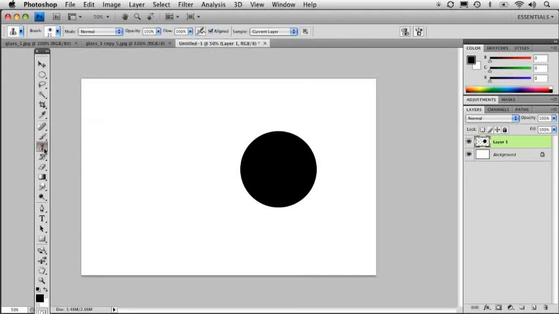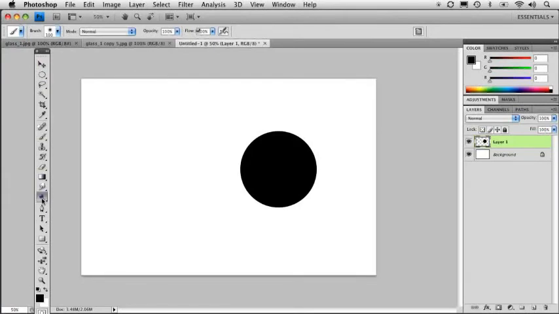Various brush tools. The clone tool, which allows you to sample one area of an image and repaint it on another area of your image. History brush, eraser tools, gradient tools, very, very common tool used inside Photoshop. And notice when I'm selecting each one of these tools is what's happening up here. All the various options that you have for your individual tools are all in this options bar right here. So every time you select a different tool, a new set of options appears. Now, a lot of the options are very common amongst all the other tools. So you'll see that you can access brushes, sizes, and things like that, but they're all going to have very specific functions for each tool as well.